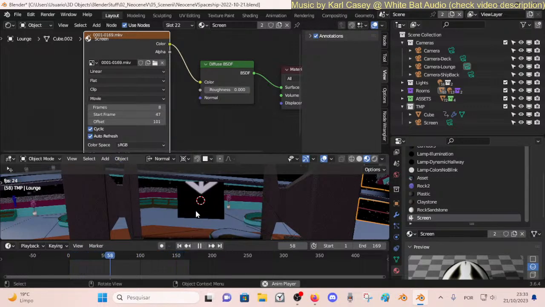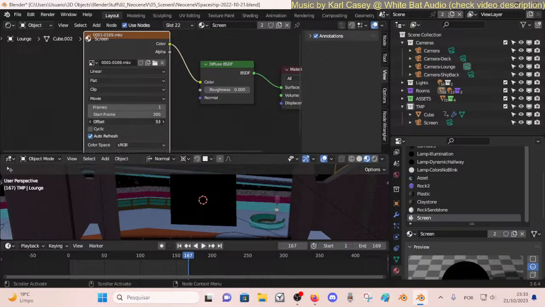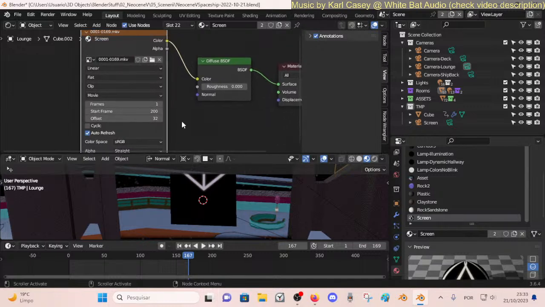Looks like it's playing, but it's not strong enough. Yeah. It's playing. Yes. So auto refresh, but no, there's some... Okay, of course we need to... Why is the offset so bad?